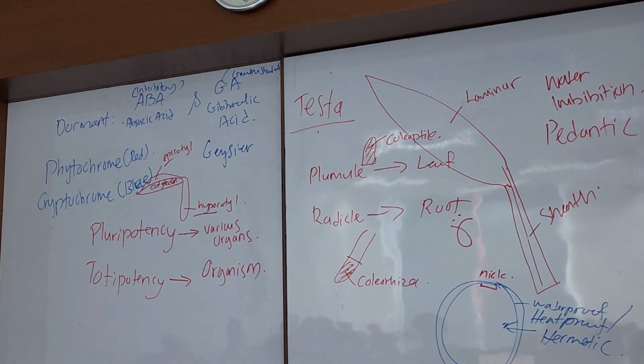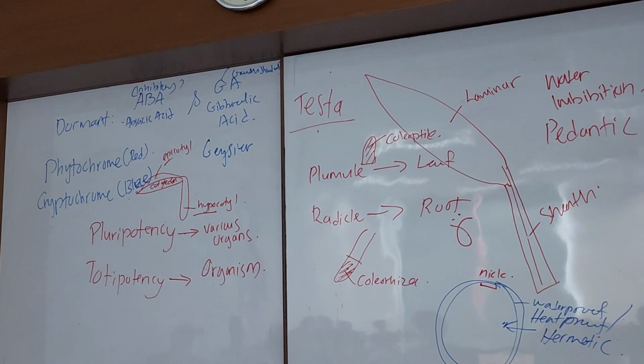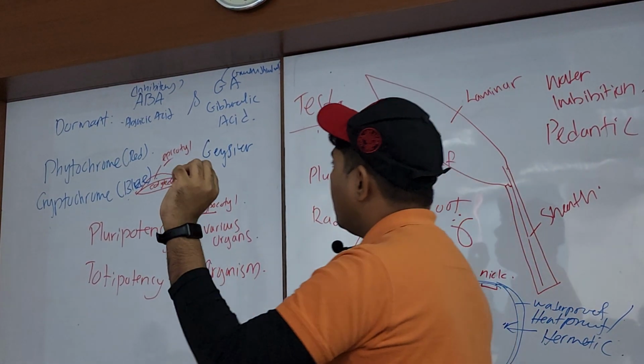And also the acids, you can do this in the lab. Sulfuric acid. This is actually a common practice to break dormancy in chili seeds. If you grow your chili and don't do this kind of thing, it takes like 2-3 weeks, then only it starts to germinate. If you do this, in 3 days it will start to germinate. Super fast. Okay, and hormones and chemicals like applying GA, right? So when these all happen, the seed dormancy will be broken.